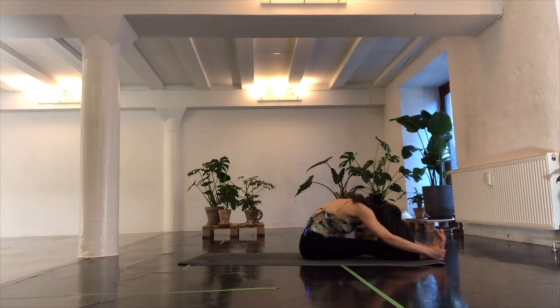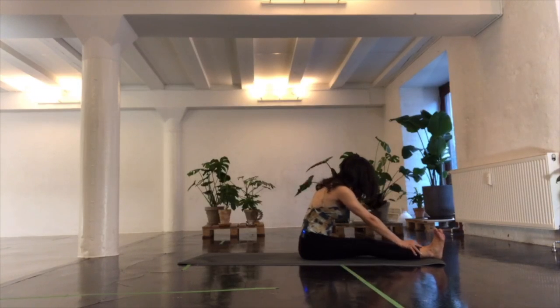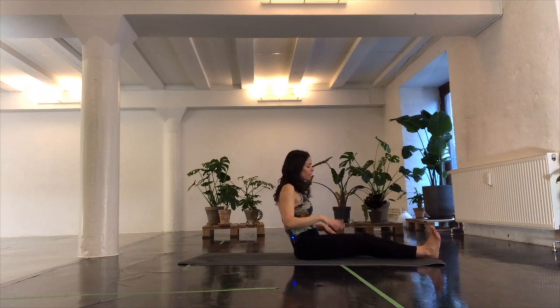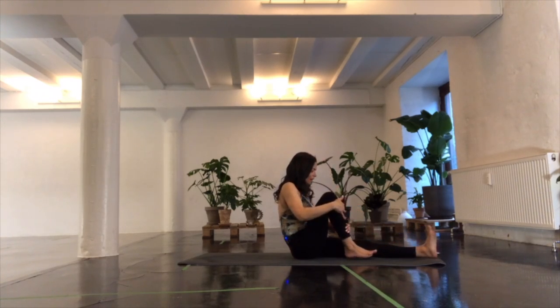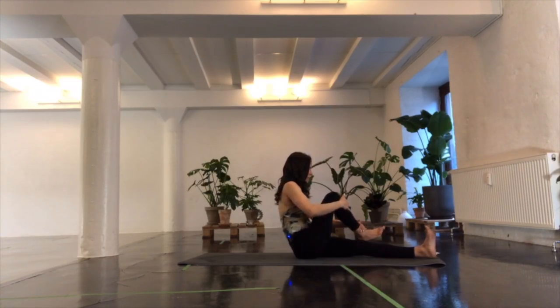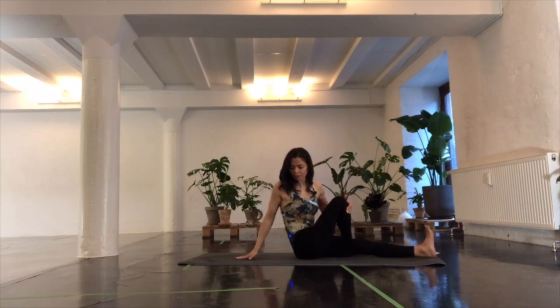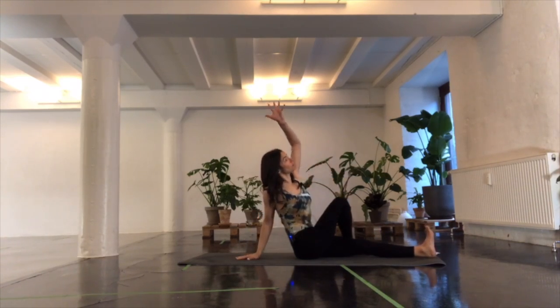Inhale, slowly come back up again. And exhale. Release. Now bend the right knee. And then bring your right foot on the left side, on the other side of the leg. Flexing the left foot. Bring your right hand behind you. Inhale, stretch your left arm up.